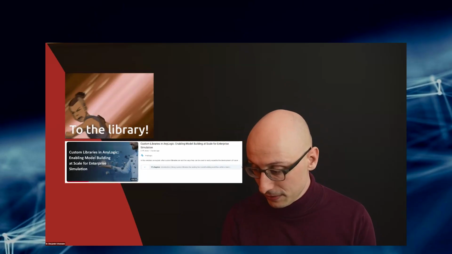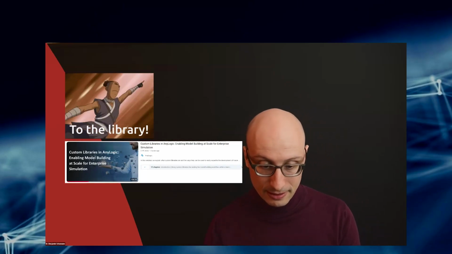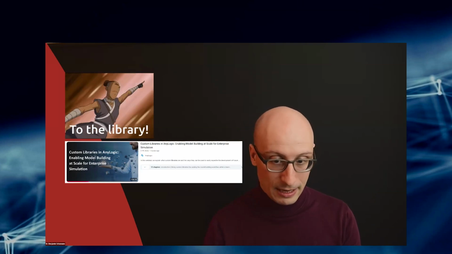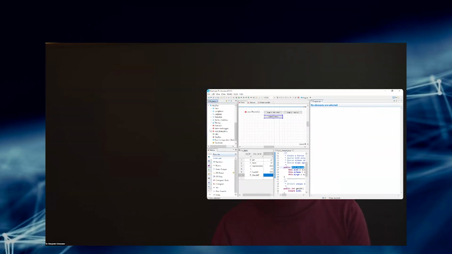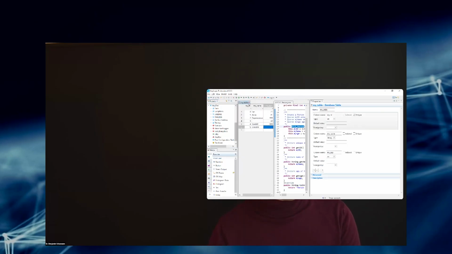I will not go into this, but what I do want to show you is my library. So just a couple of months ago, I decided, well, it's time for me to also create my own library and reuse stuff and not copy and paste stuff. So let's close all this. I call it AnyDev.